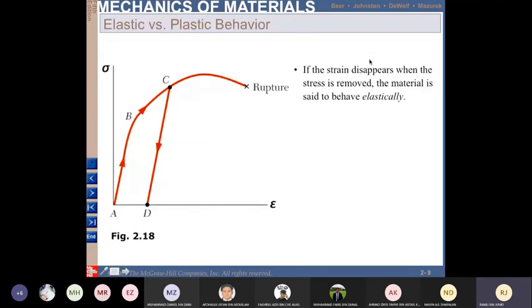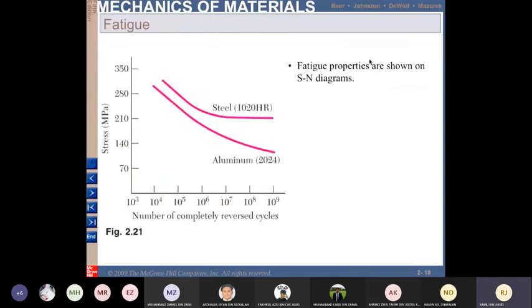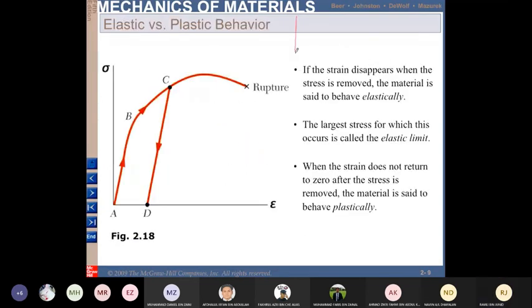This is plastic behavior. As I said before, if it is a brittle material, for example glass, when you do the stress strain test like a tensile test, you will not have a curve. Your sample will just fail like this. So this means that your sample is not elastic. It is brittle.